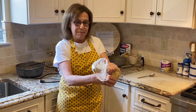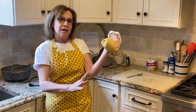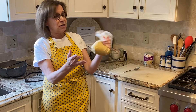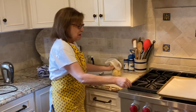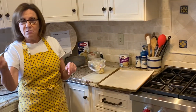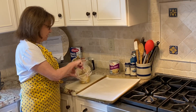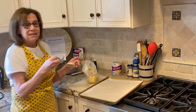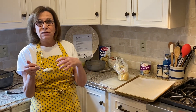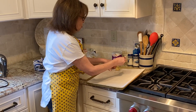Wouldn't you know, I have the one brand of plastic baggies that apparently don't have a point — can't snip them. So I'm going to use the spoon method, which I like just as well. You're going to have a parchment-lined baking sheet, and with a regular tablespoon — I like these small. You can do these whatever shape you like, small and petite. I think they're pretty on a plate. You can serve several as a portion. I'm just going to spoon out some of the batter onto my parchment paper.